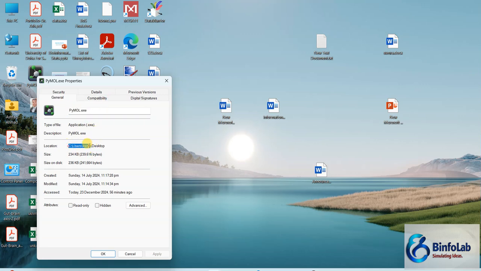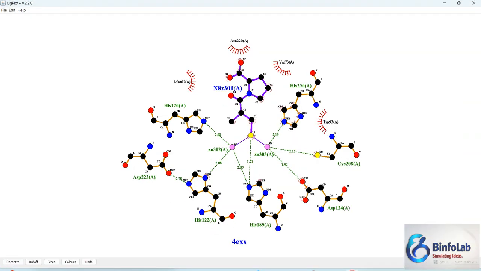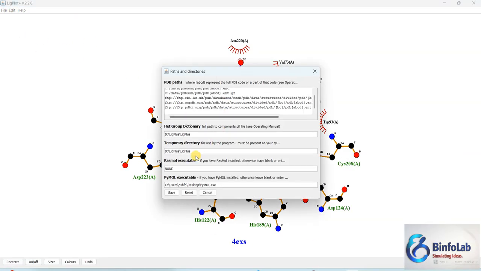You will copy this information, paste, and then write this information with the same caps lock or no caps lock, whatever you see in your computer. Upon saving, you will see this kind of thing. If you want to see them in RasMol, do the same thing with RasMol, if it is installed on your system, and save it here.